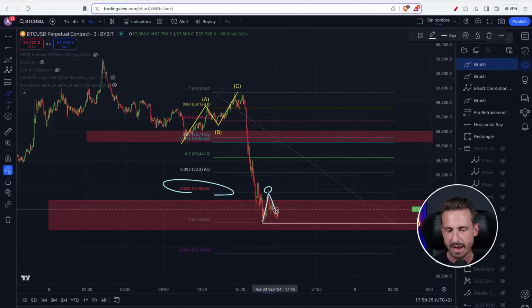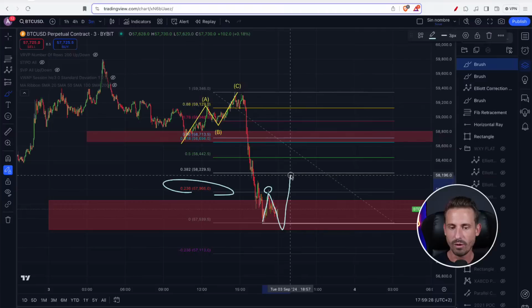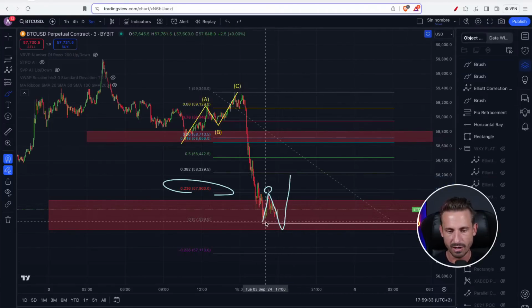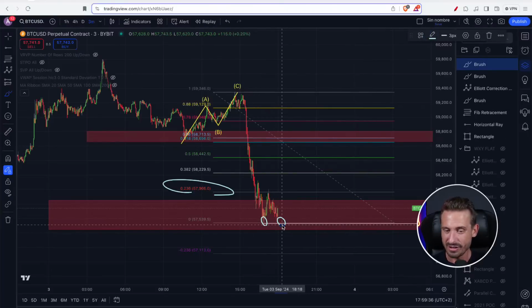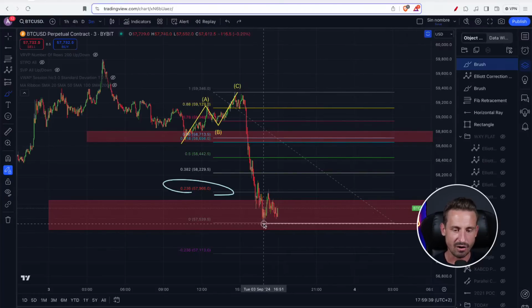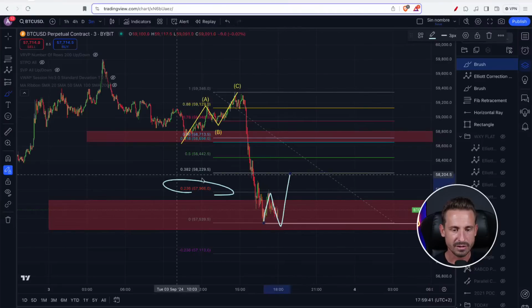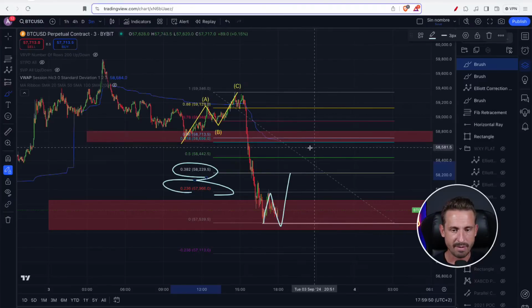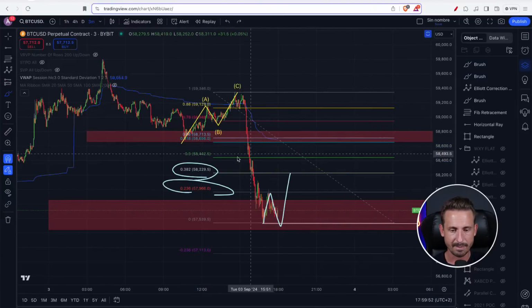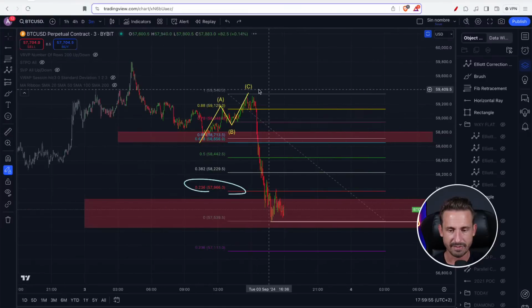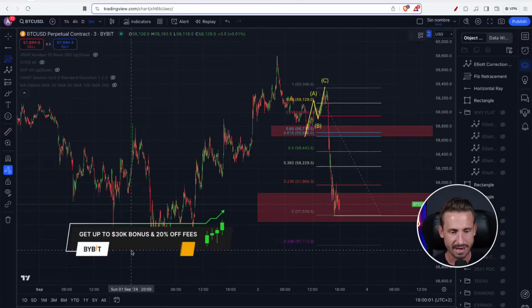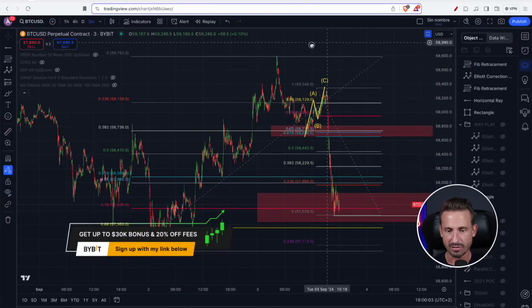So I would say that a double bottom here would be a scenario looking for an ABC flat possibly. So I would say a double bottom here very locally. I would speculate on it to come all the way up to the 382 Fib. And I mean, that's a move of $700. You're looking at VWAP. VWAP is a magnet. VWAP is extremely high. We are getting the reaction at the 7.8 Fibonacci from the movement from yesterday's lows to today's highs. I'm going to say it's a valid scalp long.